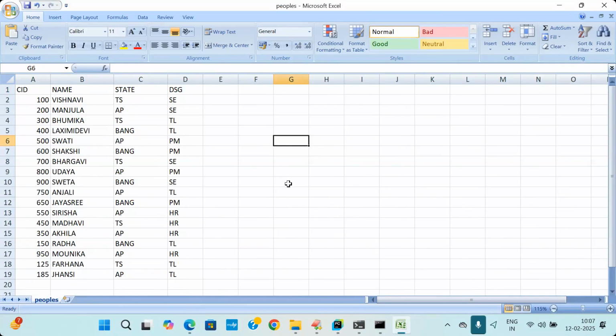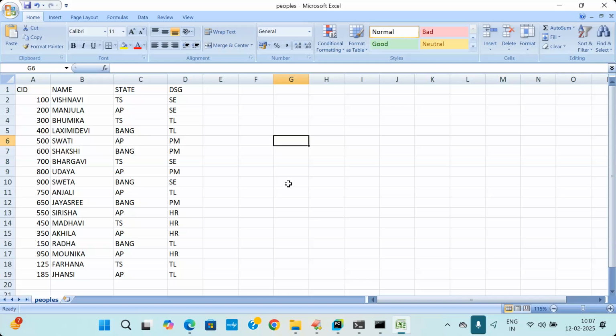I want to find out the number of people who are living in Telangana state. Find the number of people who are living in Bangalore. Find the number of people who are living in AP. Write the code in Pandas. In how many lines will I write it? Just one line. If I write normal Python code, I need to write at least 10 to 15 lines. That means I want to apply the group by concept, group by of each state, at state level. Like that, if you take the population of India, the total population details are available with the government of India. I want to apply some sort of analysis on this.